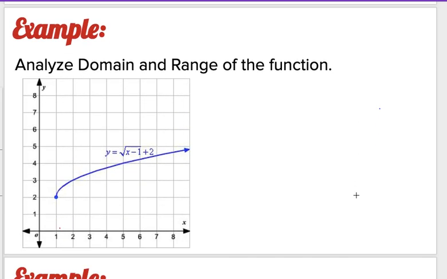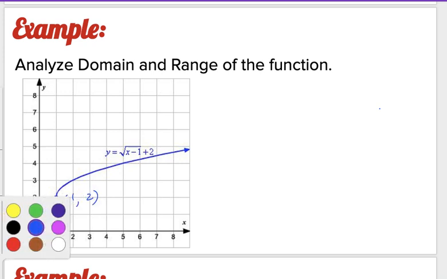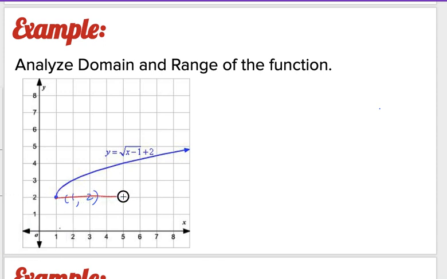That's just a different way to notate the final answer for domain or range, but it means the same thing. Next, we still look at the graph slowly increasing, so both probably go in the positive direction. However, the starting point is a little bit different. We read the x first, which is 1, and then we read the y, which is 2. This is the starting point. Horizontally, again, it's going to the right, so the domain is x greater than or equal to 1.